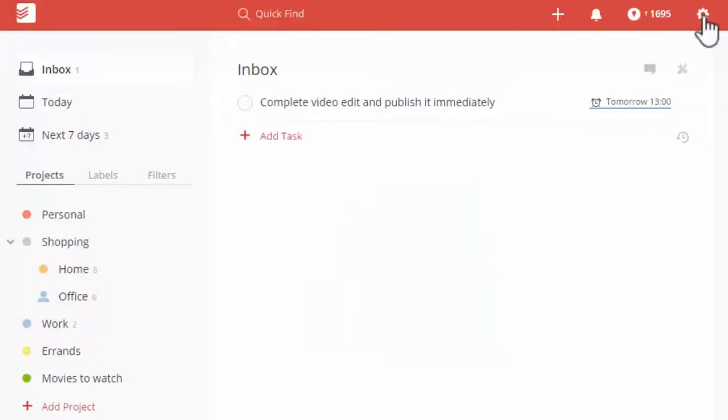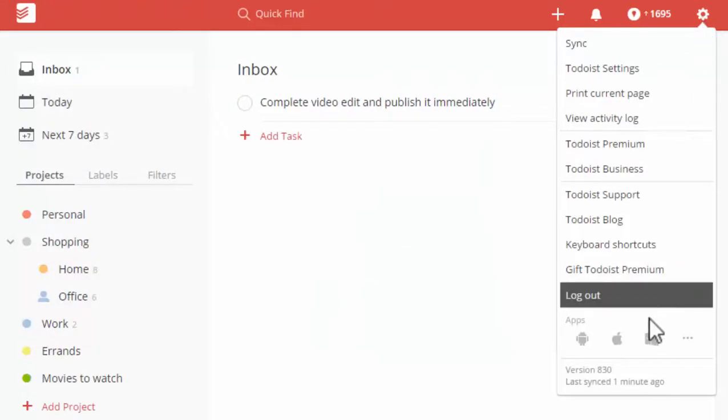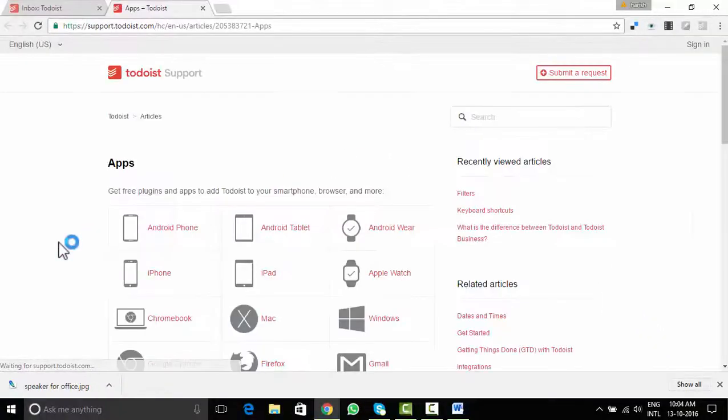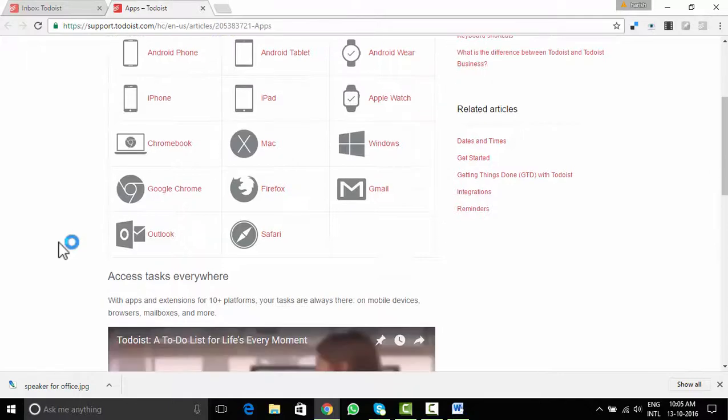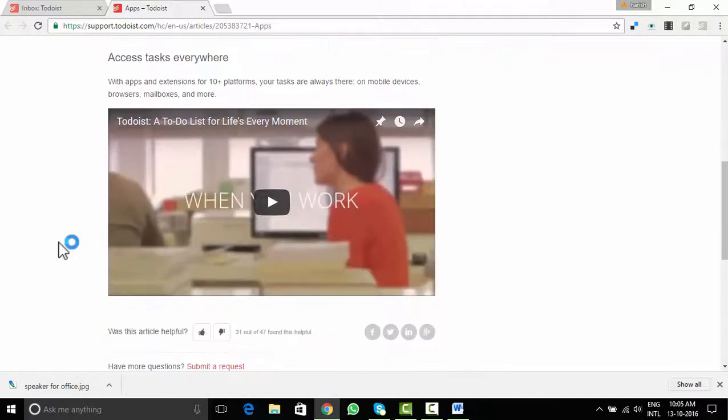Let me now share a few examples of perfect mobility. You can add emails to your task from Microsoft Outlook with the help of add-on, so you always remember to follow up. When you are not on Outlook, you can still carry your task along with the help of app on your mobile or plugin on web browser. To access, click on this gear icon and under apps, click on more. This has got all the apps that can work with Todoist.